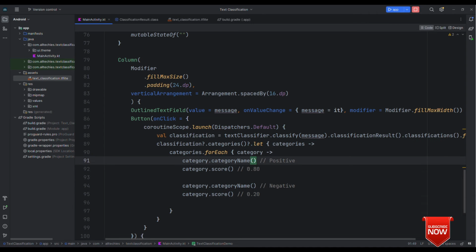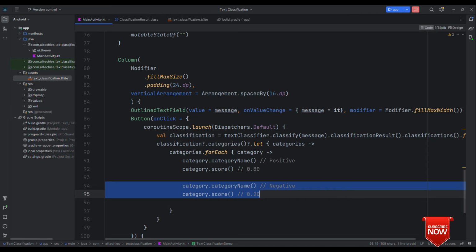So by using the score, we should identify which one has the highest value. Here in this example, as you can see, positive has the higher value and negative has the lowest value. So it means that the sentiment is positive.